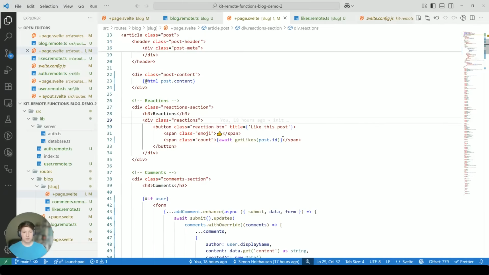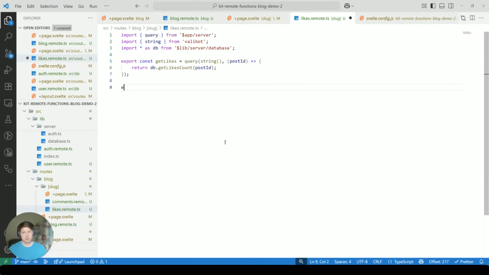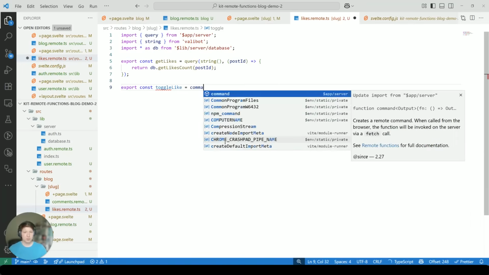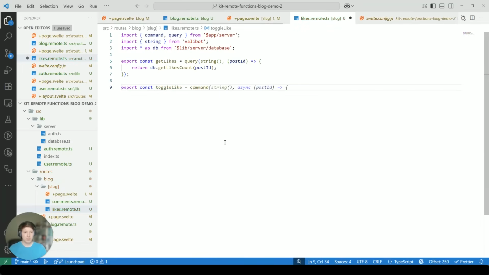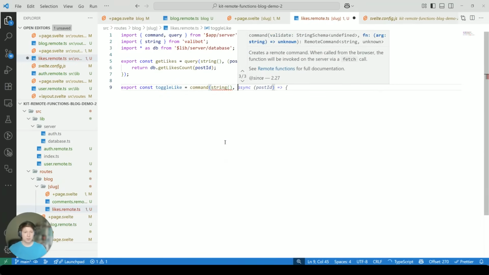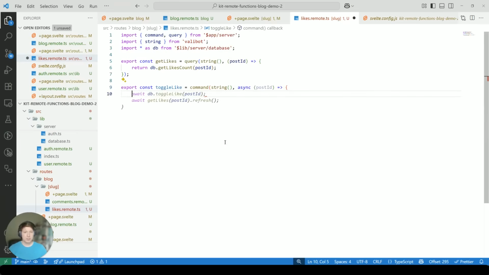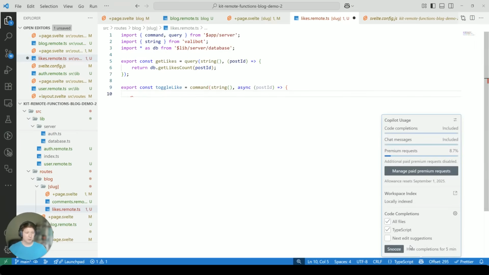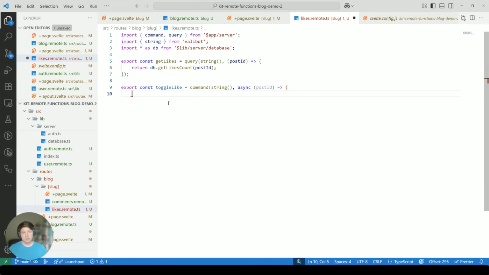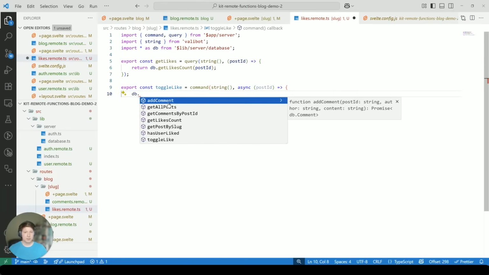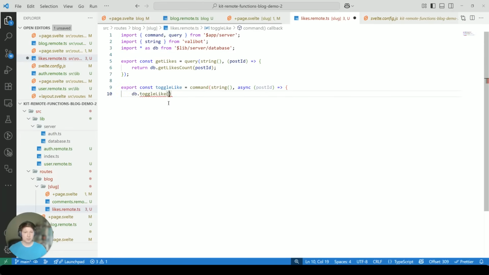And now we want to toggle it. And that means we need to add an on-click handler here and then call a function. And this is going to be the toggle like function. And we're going to create a command for this. It's going to take a string as well, the post ID. And then we are going to first go to the DB and toggle the like for the post ID.